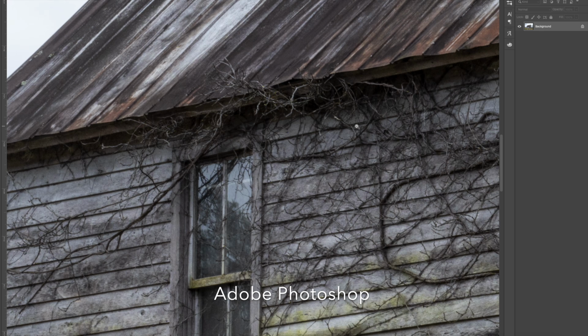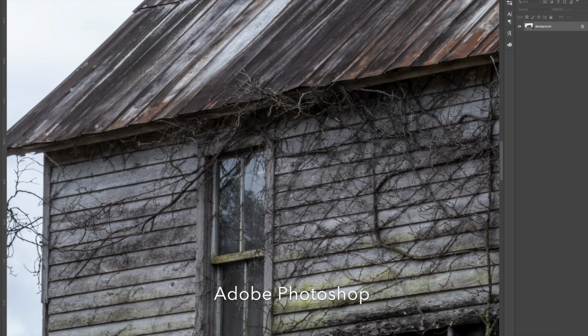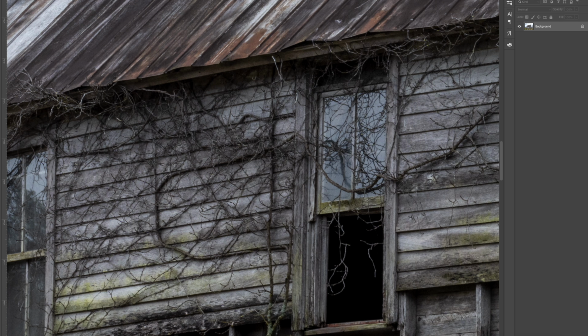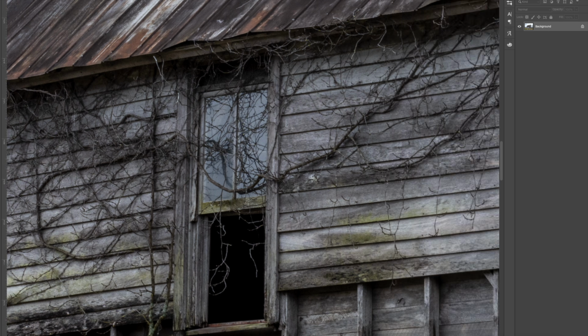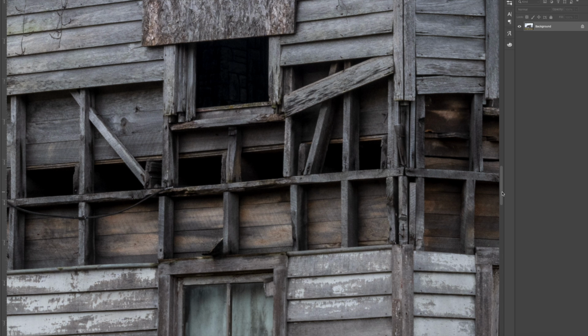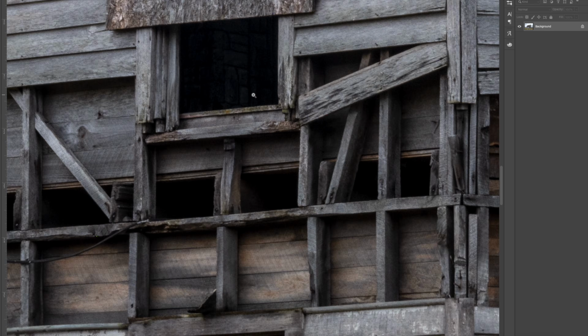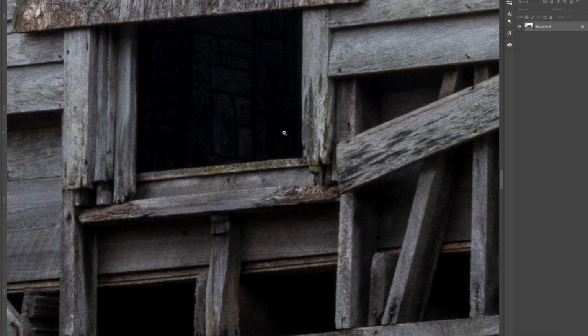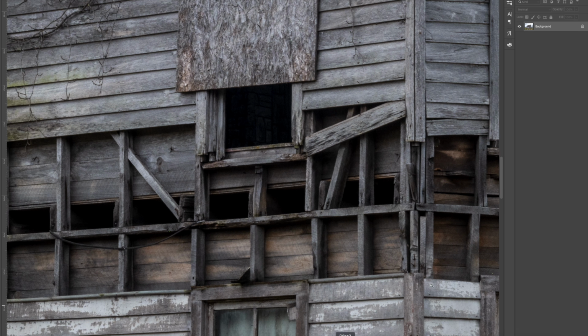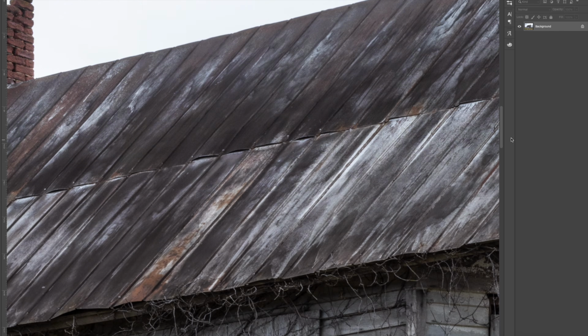The adjusted raw file opens into Photoshop. I know a lot of photographers have heartburn with Adobe, and I can understand it, but I've been using Photoshop since it was version 2.0, I think in 1992 or something like that, so it's the software I'm most comfortable with. With the color file open, I'll save it as a TIFF file onto a backup drive, and then review it carefully for anything that might need editing. I also look for problematic things that I may not have seen on location.